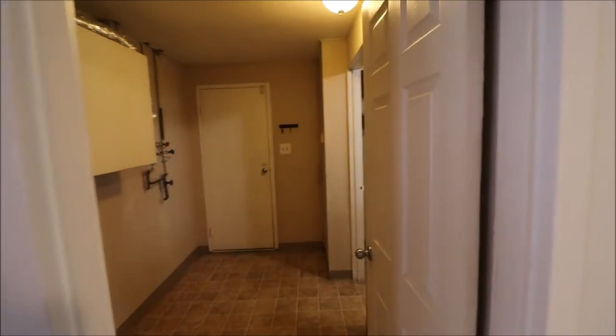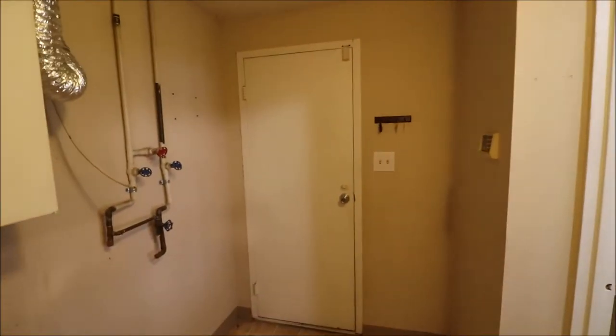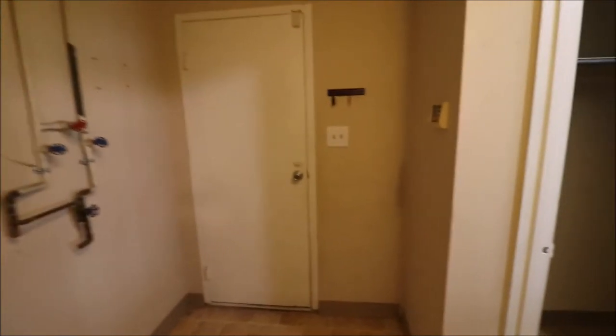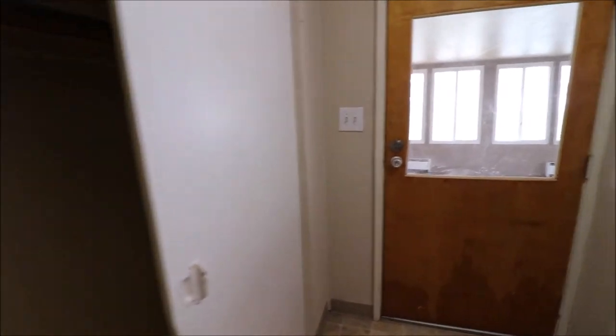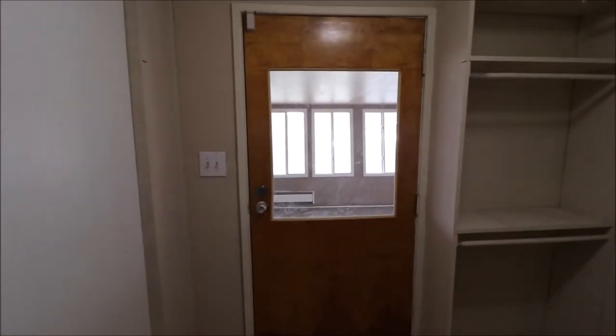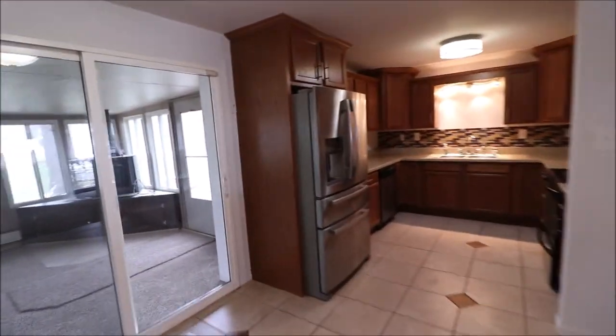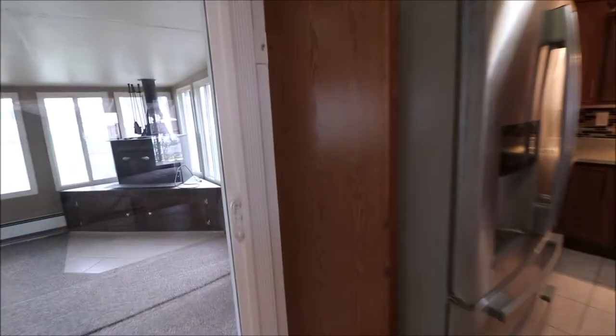To the left of the breakfast nook, we've got our laundry room area. That door in front of us goes out to the attached two-car garage. And then back off of here, there's a whole other nook for storage — kind of a really cool mud room. And that door actually goes out to the rec room also. This is all on the left-hand side of the house facing the house. Let's go ahead and go out back and take a look at the rec room.